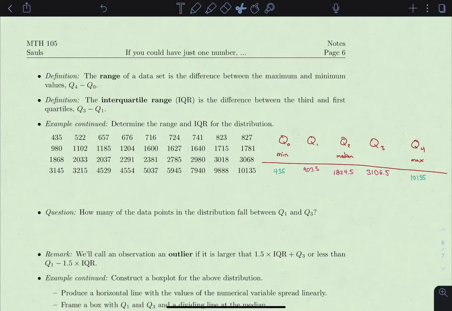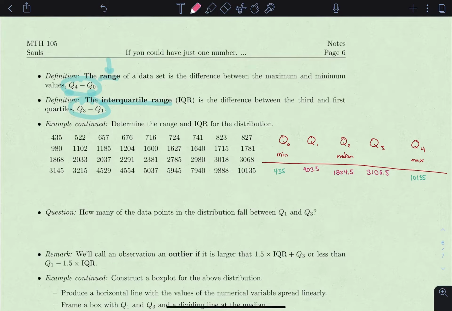So our first two tasks are just to discuss these definitions, range and interquartile range. Range is often used as describing the interval, so from the minimum to the maximum. But here we're going to say the range is just one number that you get from a subtraction. We're going to subtract the minimum from the maximum. And the interquartile range will be very similar. We'll subtract Q1 from Q3. So they'll both just be single numbers that describe the breadth of the data that you're dealing with.